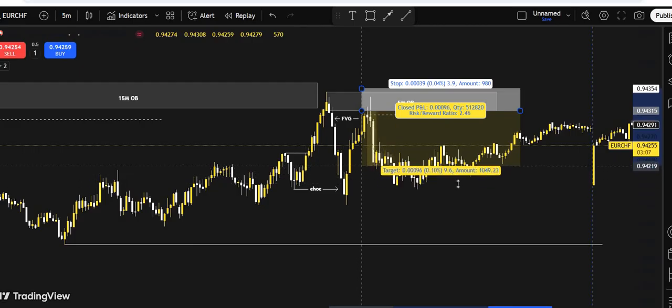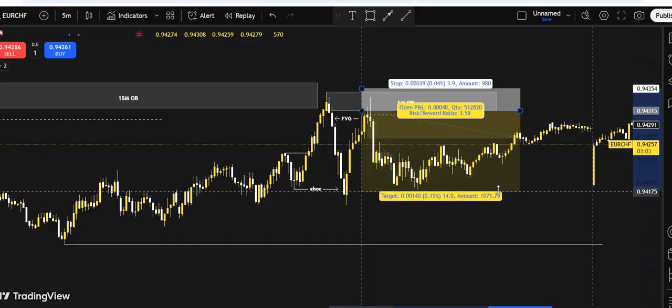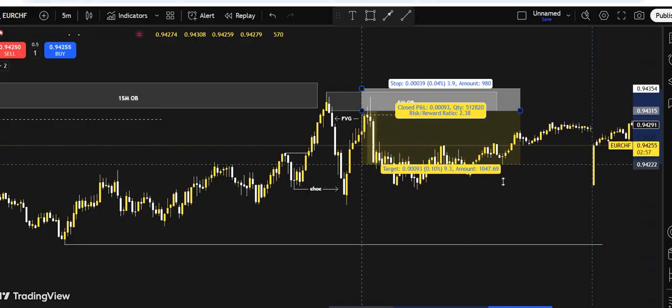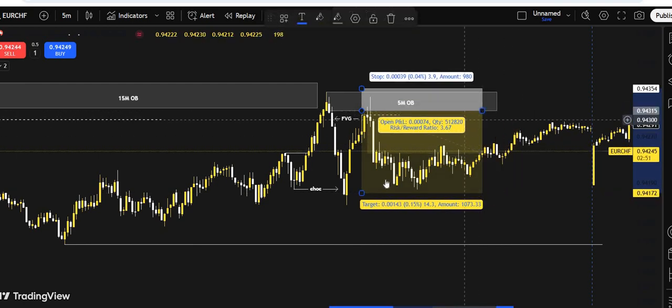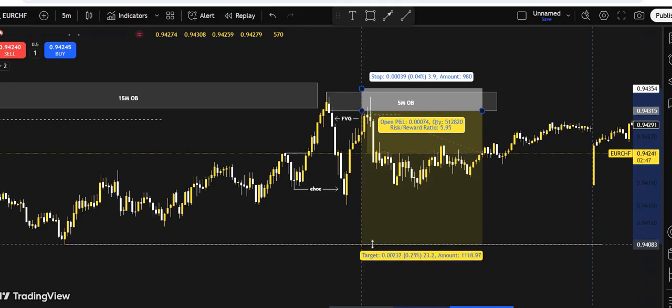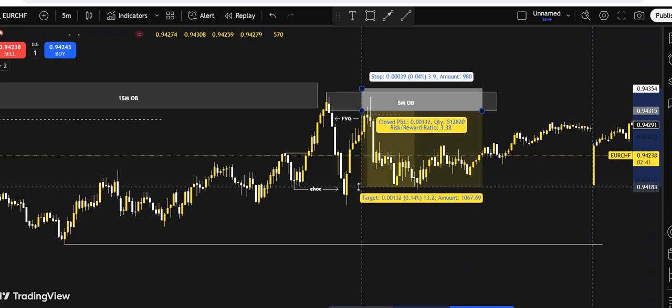It was exactly a 1 to 3. Let me see. It was just somewhere there around 1 to 3. I took a 1 to 3. But if you could have taken the whole position, it was supposed to be a 1 to 5.9, but it didn't get there. So I took a 1 to 3 somewhere there.